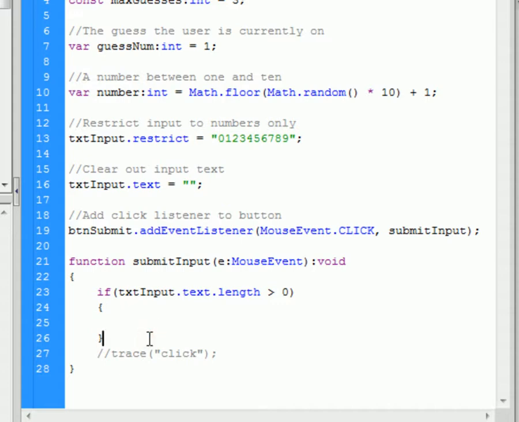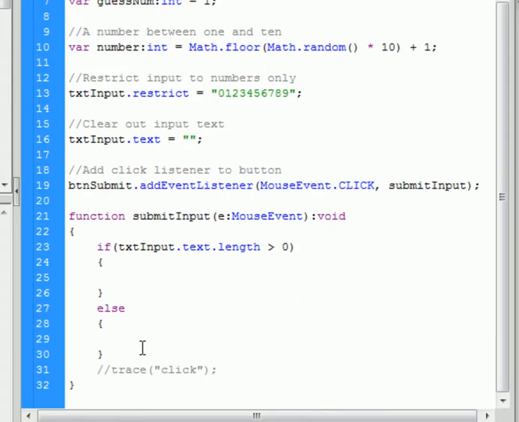Okay, so if they don't input something, well, let's actually use our feedback text. Remember, so we're going to say txt feedback dot text equals you didn't enter a guess yet. Okay, so if they entered some text, well, right now we're not going to do anything, but if they didn't enter any text, we want to say you didn't enter a guess yet.